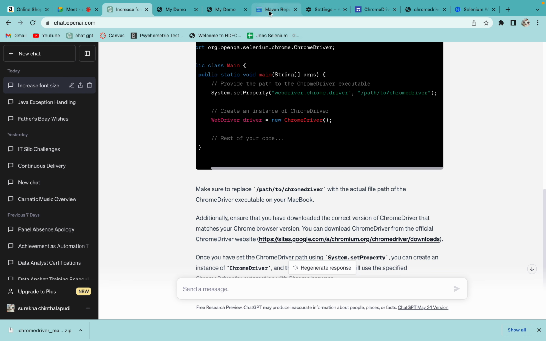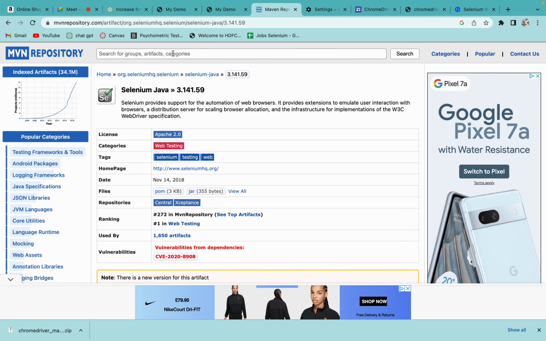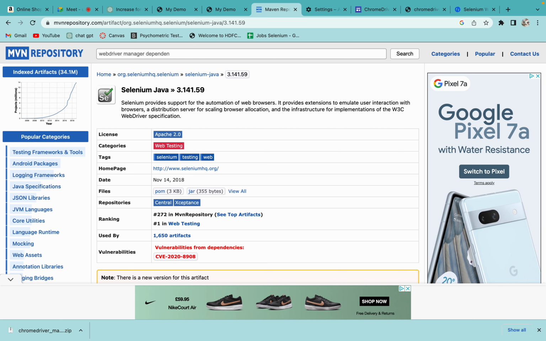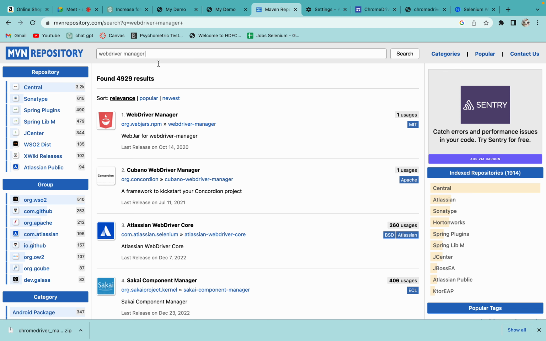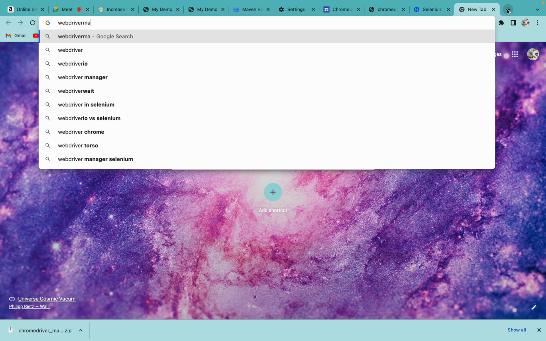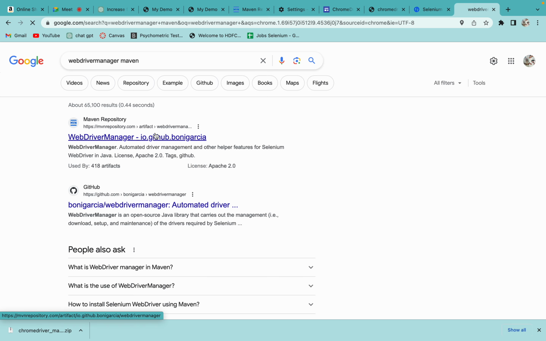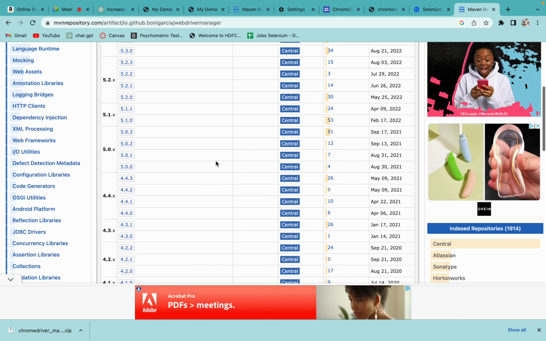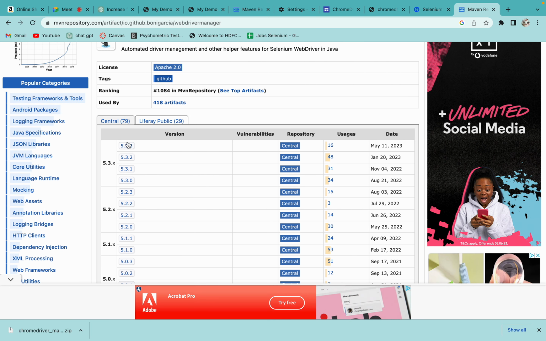So instead of that, what we can do is add one more dependency called WebDriver Manager dependency. So in this mavenrepository.com, if I search for WebDriver Manager, let me come from here. In this GitHub, I can select any version which is being used.